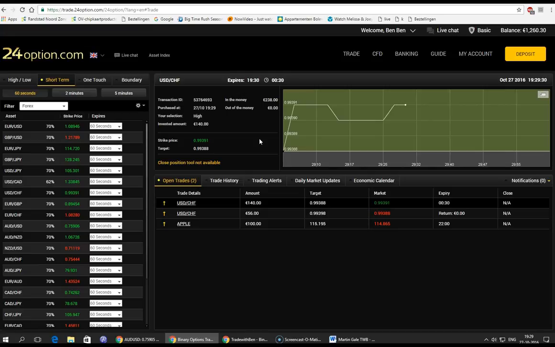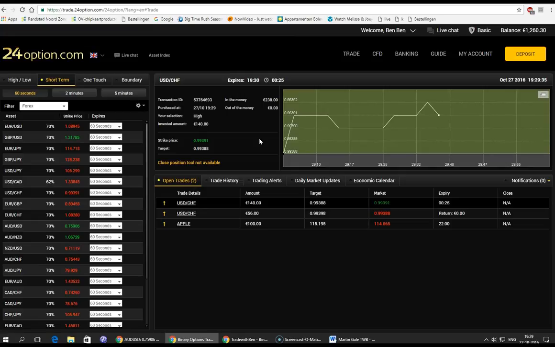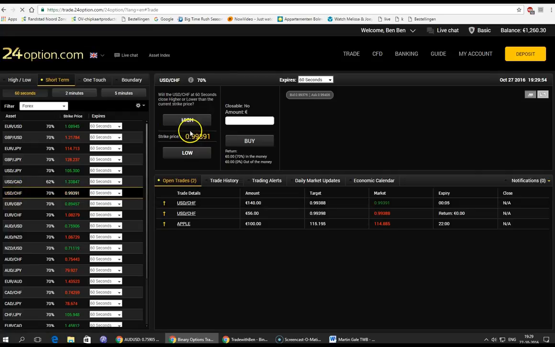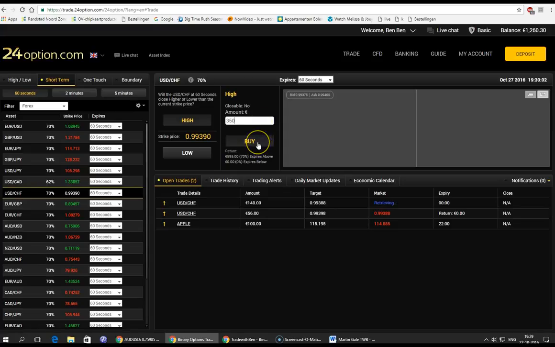So you guys are good, but just my account needs to be adjusted to 1500 with the Apple trade going on. And let's see, 91, 20 seconds left. So we're just 3 pips in the money. That is not really a good sight, but there's not so much movement. So we have 10 seconds left. Let's hope for the best. Oh, by the way, I have to prepare this trade, of course. Going up with 350, and I think we won it. Yeah, we won it.